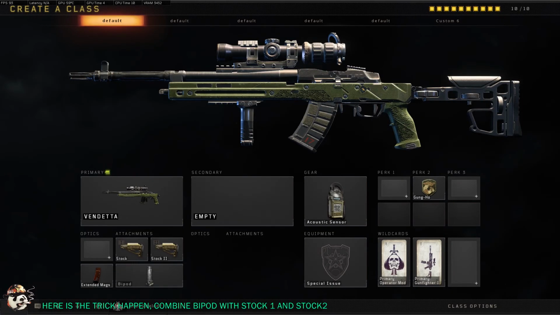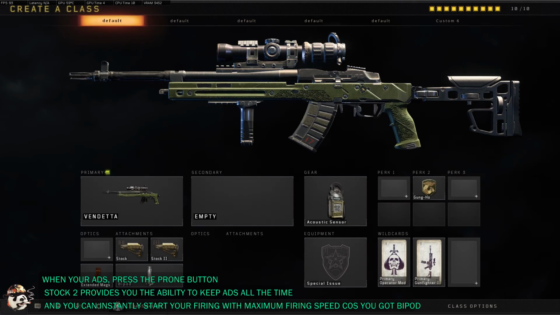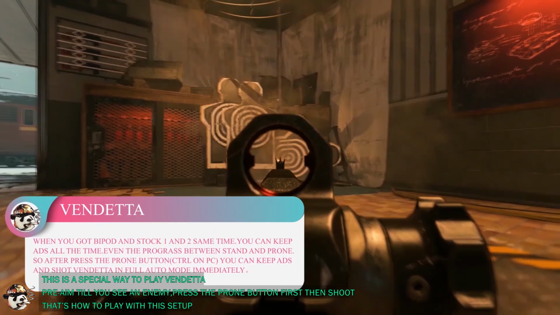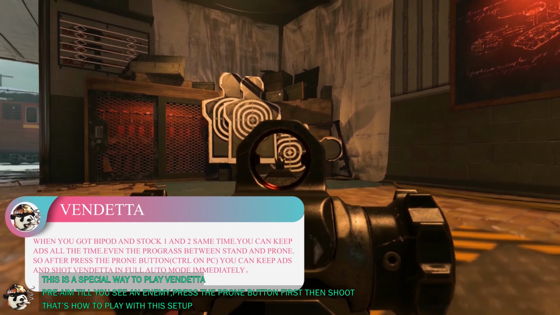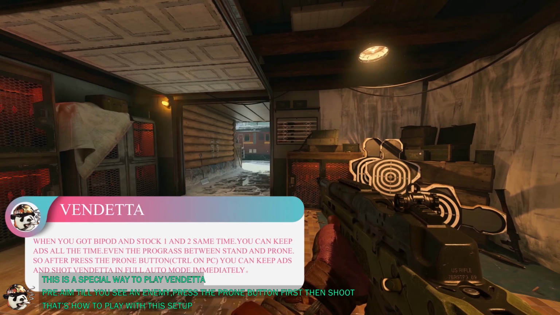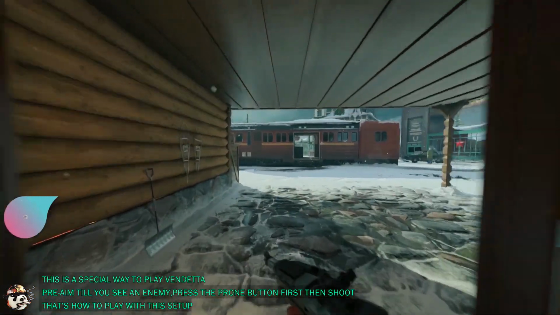Here is where the trick happens. Combine the bipod with stock 1 and stock 2. When you ADS and press the prone button, stock 2 provides you the ability to keep ADS all the time, and you can instantly start firing with maximum firing speed, because you have a bipod. This is a special way to play Vendetta. Pre-aim till you see an enemy. Press the prone button first and shoot. That's how to play this setup.